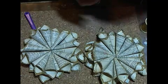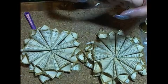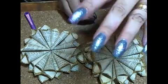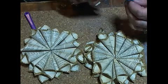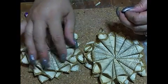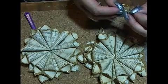Yes, definitely. Spritz it, glitter it, mist it, ink it. Oh, you know what would be gorgeous? If you were doing the really dark reds and blues, you could mist that on there and then do the gold.